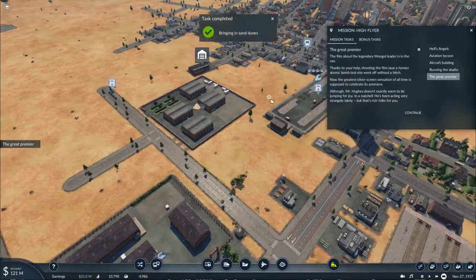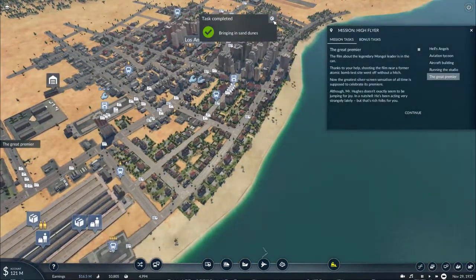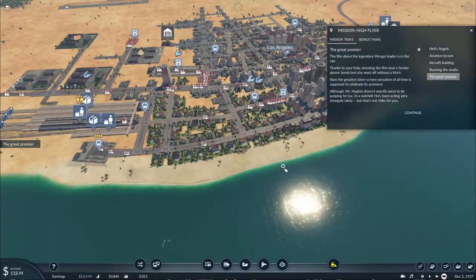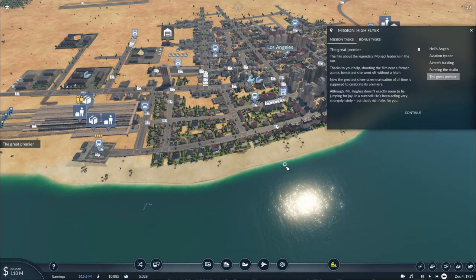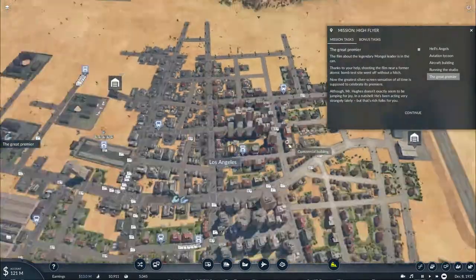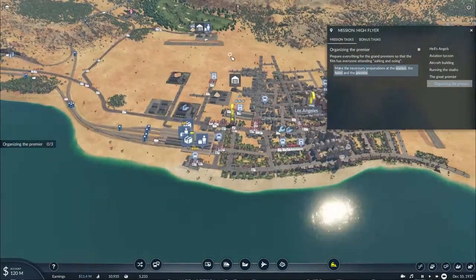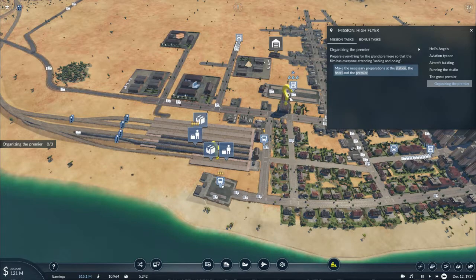The film about the legendary Mongol leader is in the can. Thanks to your help, shooting the film near a former atomic bomb test site went off without a hitch. Now the greatest silver screen sensation of all time is supposed to celebrate its premiere. Although Mr. Hughes doesn't exactly seem to be jumping for joy. In a nutshell, he's been acting very strangely lately. Huh, but that's rich folks for you. Prepare everything for the grand premiere so that the film has everyone attending, oohing and ahhing.